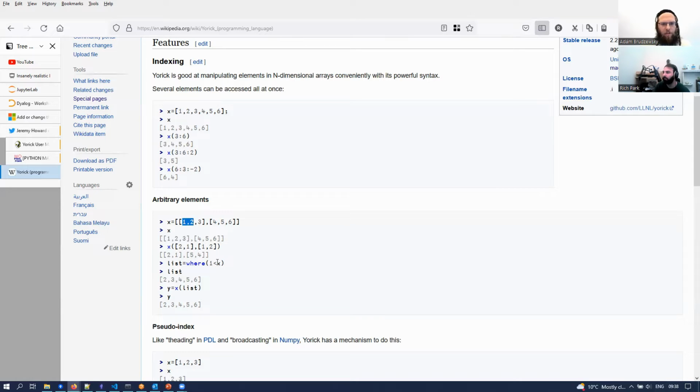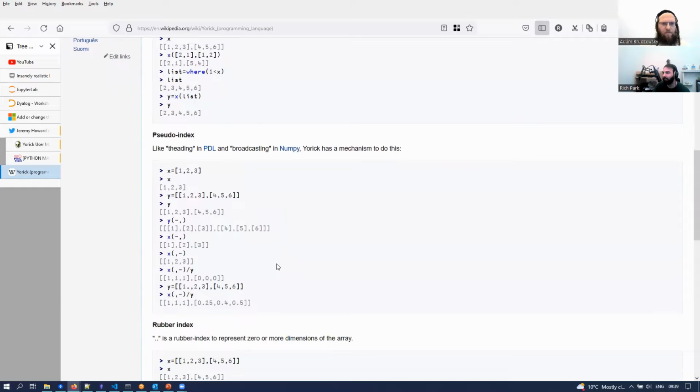It would be a 2:3 reshape iota 6. So that's 1 2 3, and the next row is 4 5 6, and then we're taking the second and the first rows, the first and the second columns of that. So that's exactly like APL so far, just with lots more brackets. Yeah.